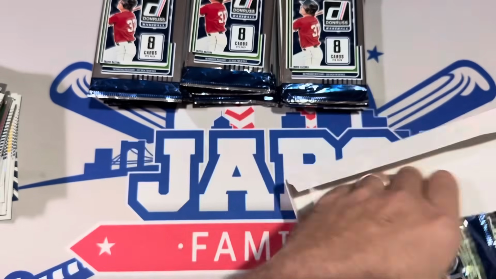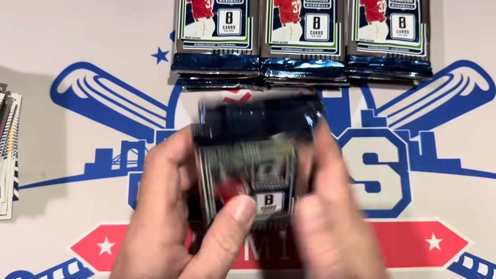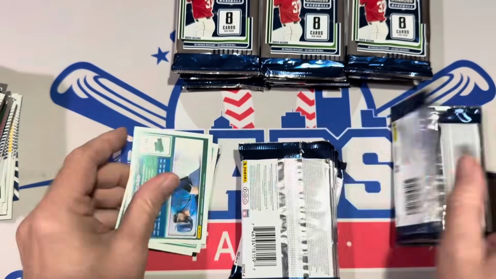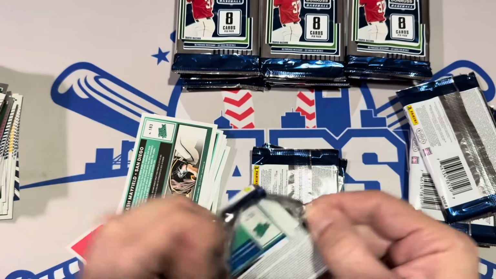All right, box number 2. Both of these boxes going out to Shannon. Let's see what this second one has. Got, once again, Travis Bazzana on the top. And we'll see what we can find in this second stack.